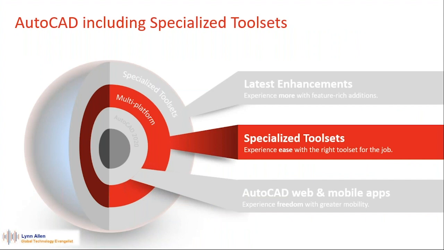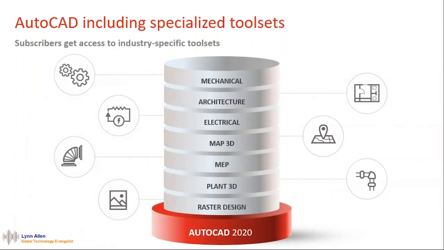So in the past, of course, if you used AutoCAD Architecture, AutoCAD Mechanical, AutoCAD MEP, whatever the scenario was, you paid an additional fee to be able to use those products. They were more expensive. But with AutoCAD 2019, and of course now with 2020, you have access to all those tool sets as long as you're a subscriber. And I want to make sure that you're aware of that. The first thing, well, actually the second thing, is these are all the tool sets that are available to you. So if any of these are your industry, man, I really think you should be using those particular specialized tools.